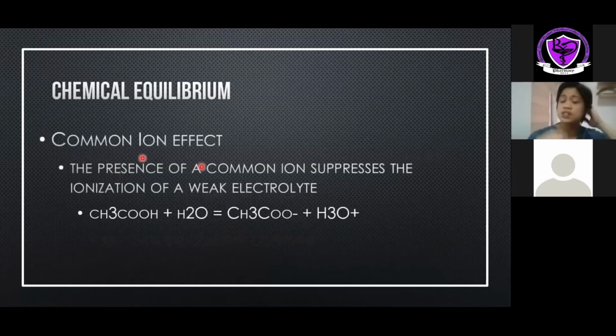Okay. So this is our common ion effect. So when we say common ion effect, for the exam question, please remember this one. Palaging lumalabas. The presence of a common ion suppresses the ionization of a weak electrolyte. So tingnan natin itong example na to. You have acetic acid and water forming acetate and hydronium. So ang ating acid is this one. Ang ating base is this one. This is our conjugate base and this is our conjugate acid.